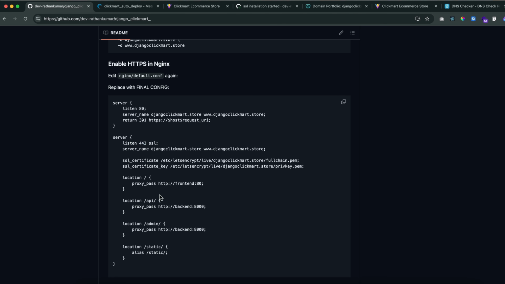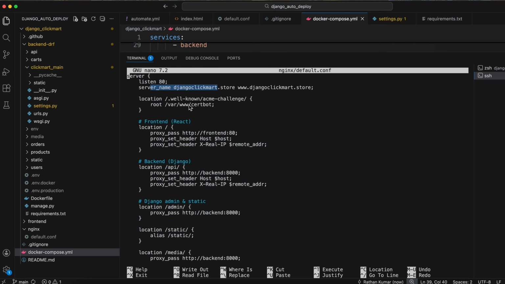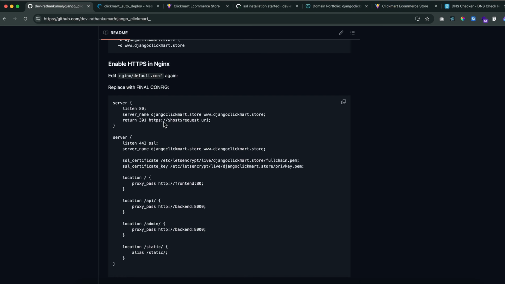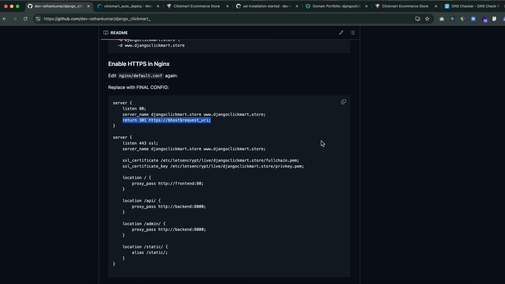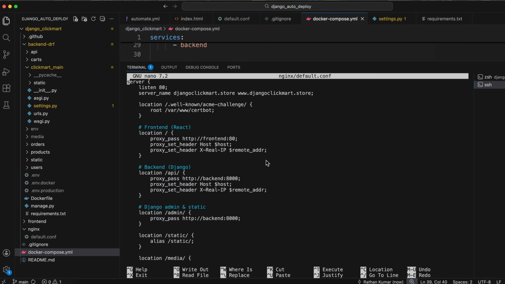So what I would do, instead of writing it manually in here, because it is command line, right, is just delete it or just copy and paste it. It's up to you. If you're working on your personal project, you can just refer to this and make the server block here.